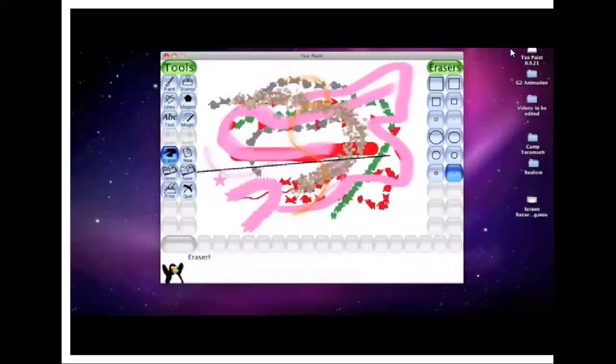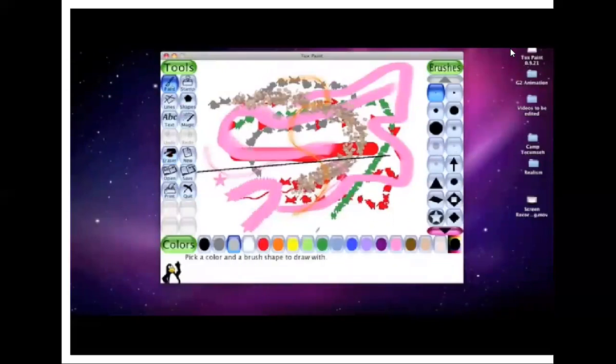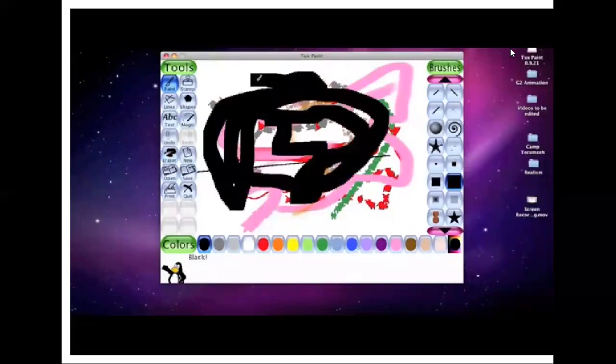Where the eraser erases parts of it, undo is different. Let's say that I wanted to put a paint, and I picked a color, and I picked a shape, and I drew it in here. And then after I'm done, I look at it and I say, wow, I just ruined this picture. So if I erased it, it would erase everything.